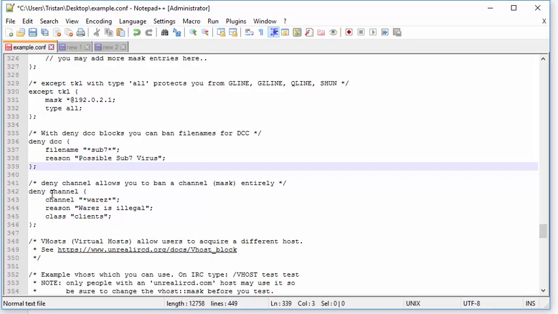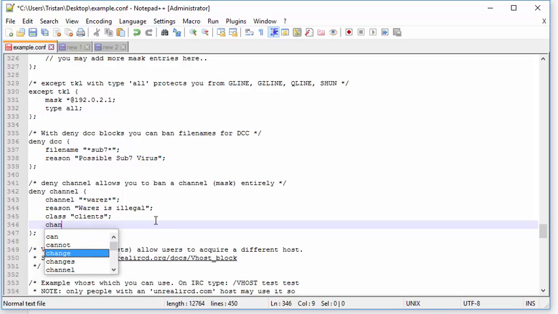You can also deny channels, such as, basically, asterisk, that's a wild card, then a word, and another asterisk. So if I wanted to ban someone creating a channel with some bad word in it, I'd put asterisk, the bad word, and asterisk.